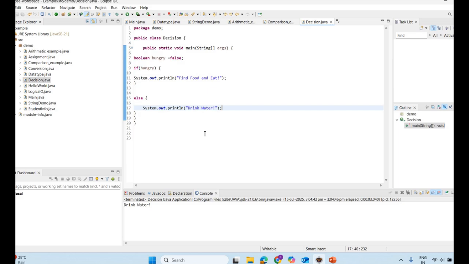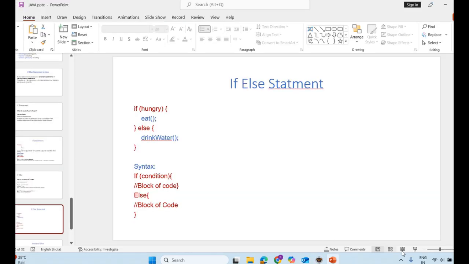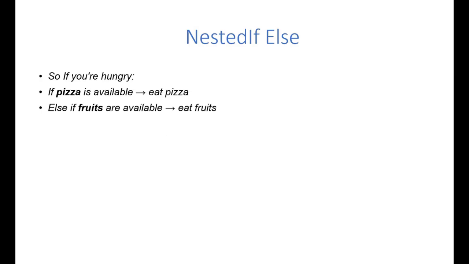Now, what if I have some choices of food available with me? I am feeling hungry, but I have pizza available and fruits are also available. So I can make a choice: either eat pizza or a fruit.